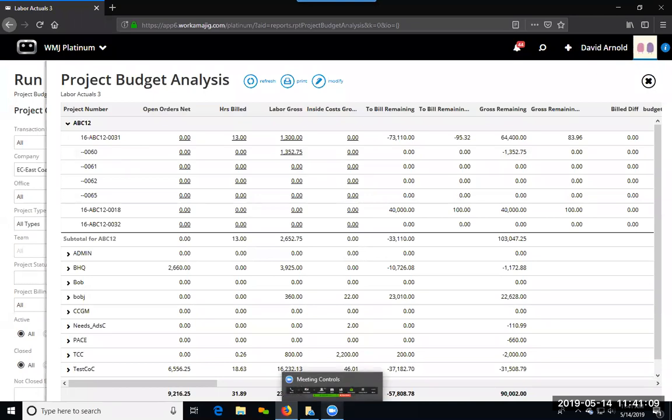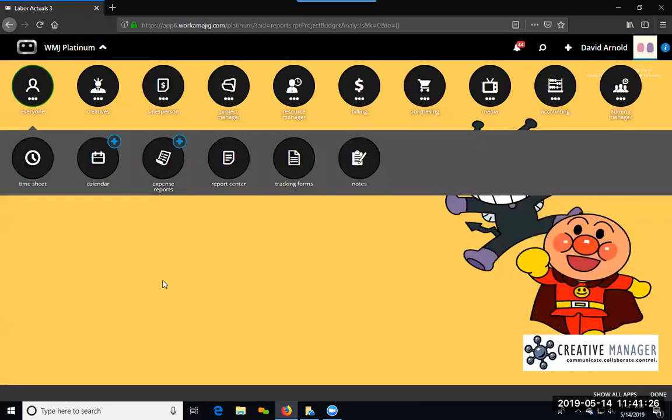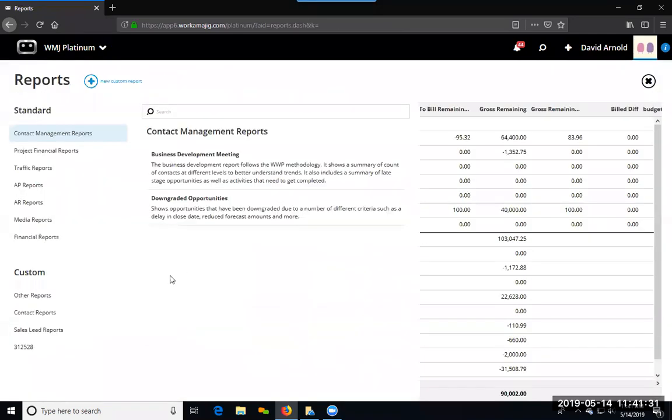Does that make sense as far as the standard ones? Any questions on those? Okay. So again, not seeing any questions, so I think everybody's kind of easily adjusted to those. Okay. So then we can kind of come into a different one, which would be under Report Center.